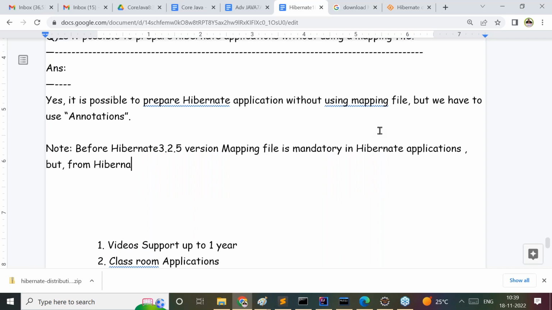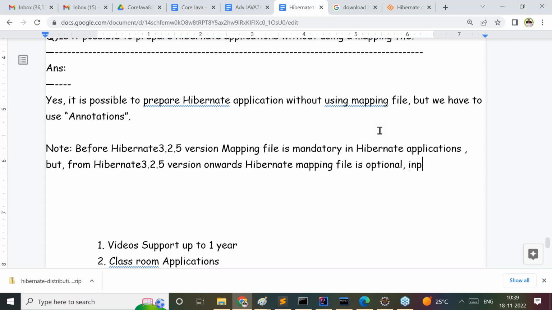But from Hibernate 3.2.5 version onwards, the Hibernate mapping file is optional.